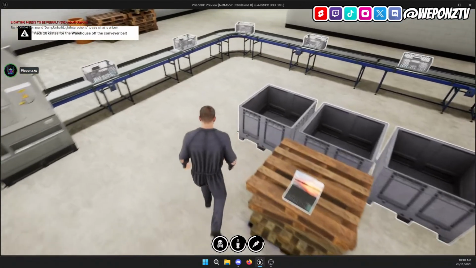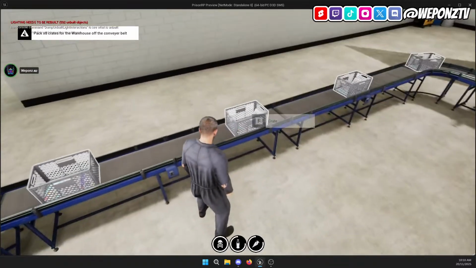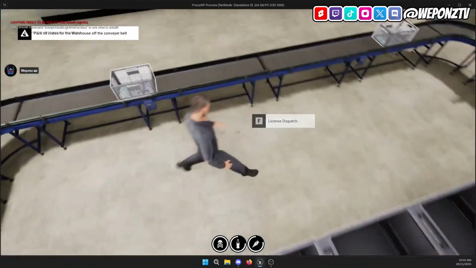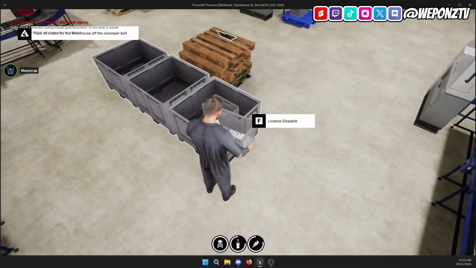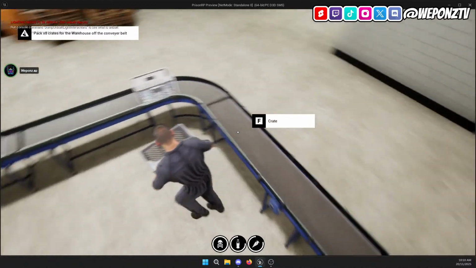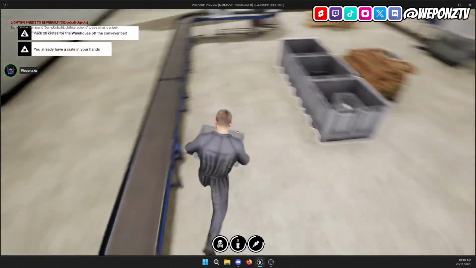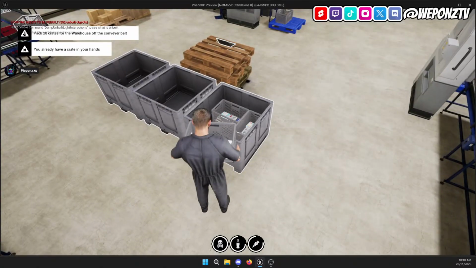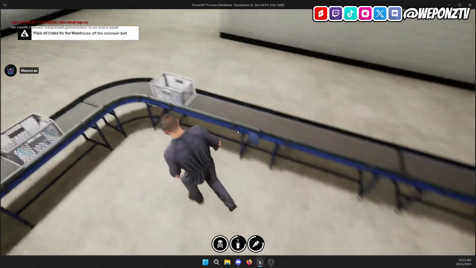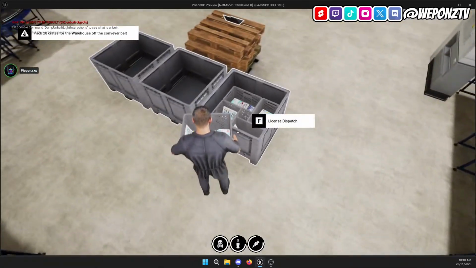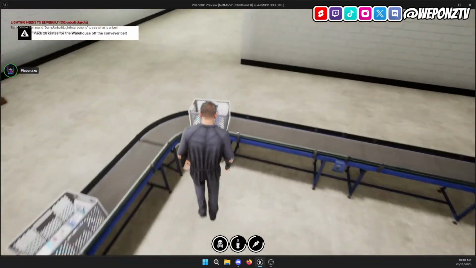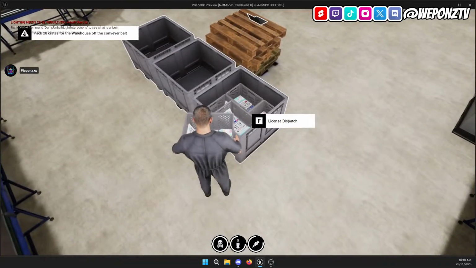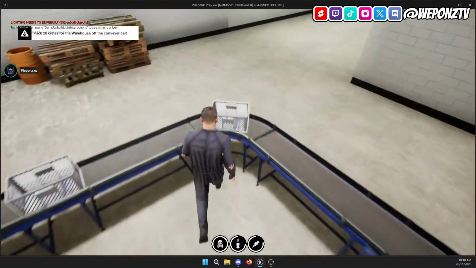Let's generate another order. Now they want 8 crates. I can't pick that up, another one, until I put a box down. What happens though when I've tried to pick one up and I've already finished?